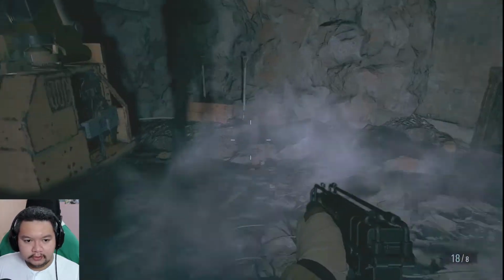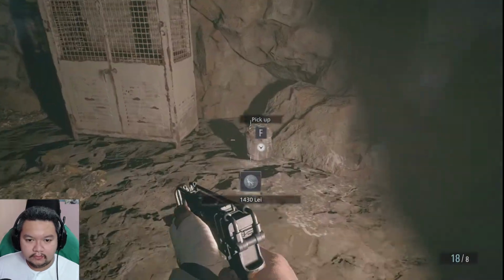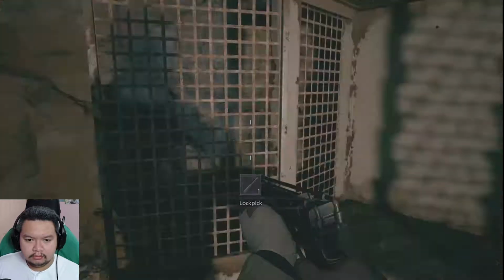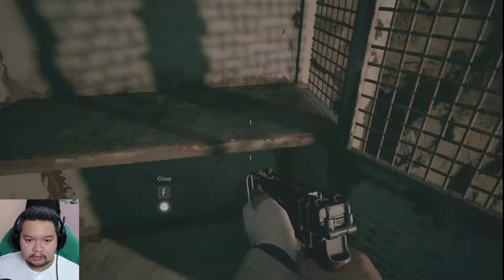Alright, I am officially very low on ammo. What the fuck do I do now? Ammo? A lockpick? What the fuck am I gonna do with a lockpick?